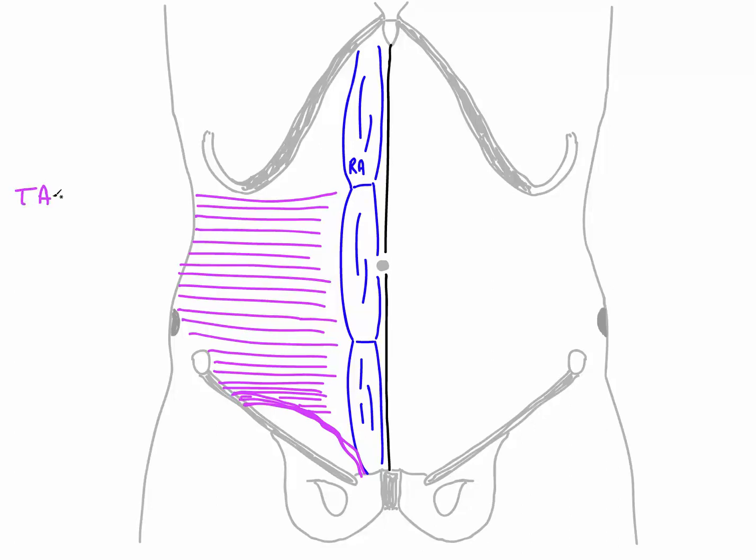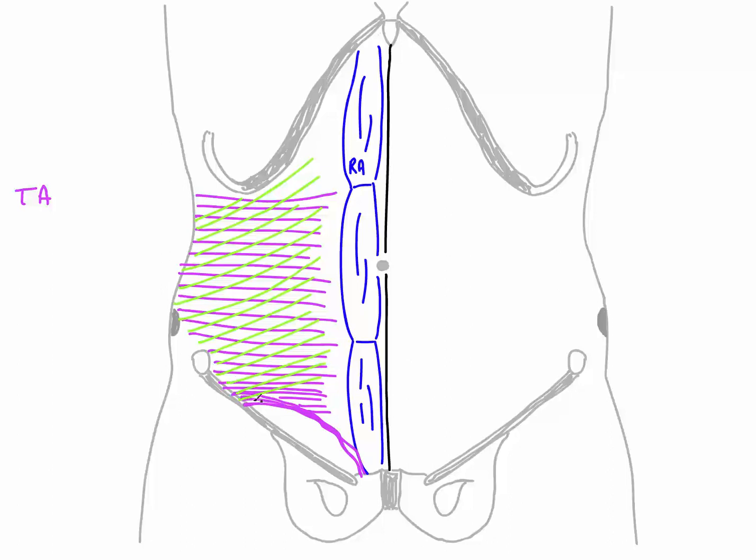The next muscle layer that is superficial to transversus abdominis is going to be internal oblique. And internal oblique's fibres run forwards and upwards. Again, they come from the thoracolumbar fascia, they come from the iliac crest, and they come from the lateral half or the lateral two-thirds of the inguinal ligament. And these fibres, as you can see, are running upwards and forwards.